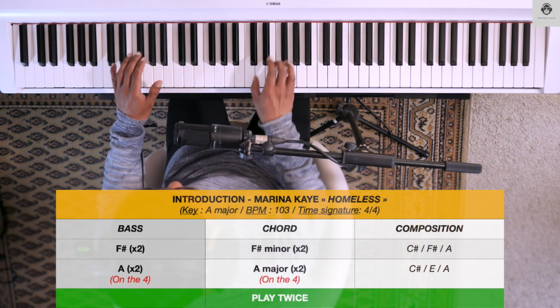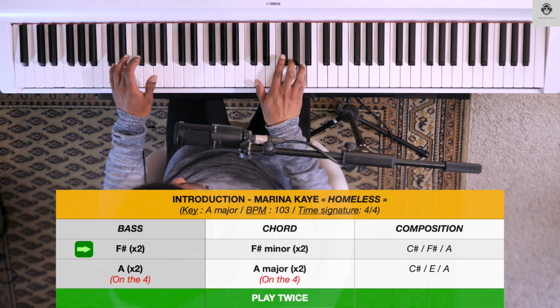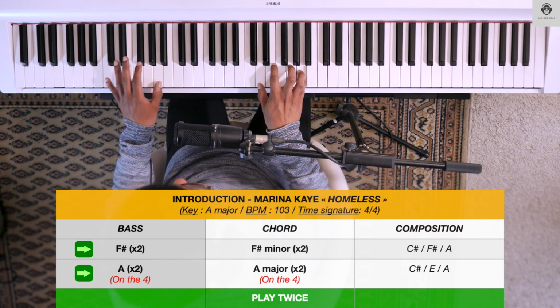Here is the first chord, and you will have the F sharp minor composed of the C sharp, the F sharp, and the A, and the bass note of F sharp. And the A major composed of the C sharp, the E, and the A, and the bass note of A.